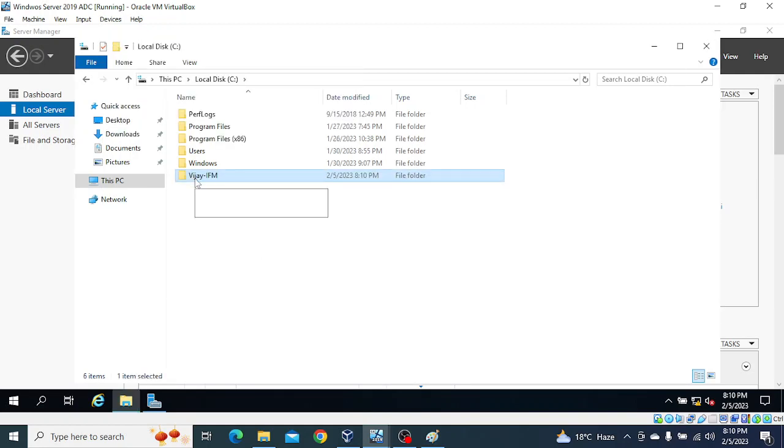Now you can see the database has been pasted. Now create this machine as ADC or RODC with the use of IFM.